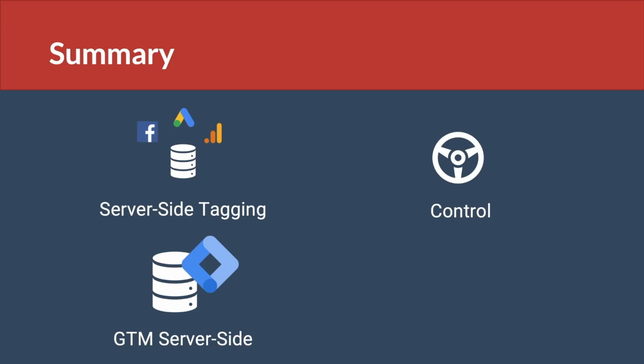The big part of this is that you can gain more control over the data. Simo Ahava calls it a staging site for your data. So before it goes live to the platforms like Facebook or Google Analytics, you can change that data around and make something out of it, and build logic into your server-side tagger. So you have much more control over your data.